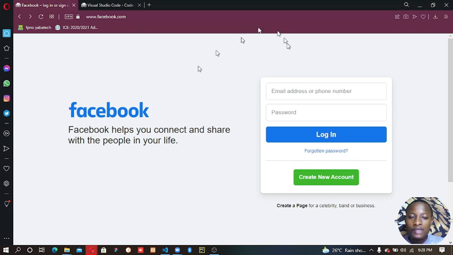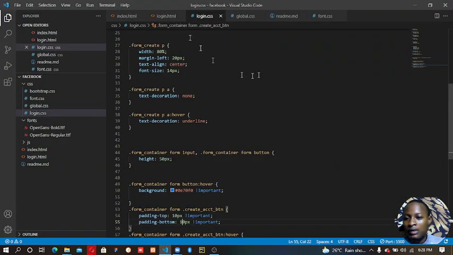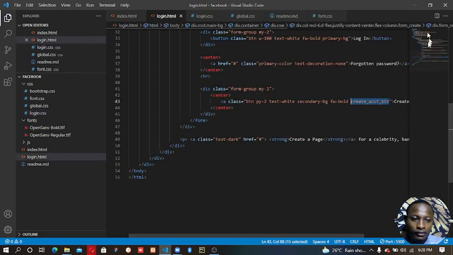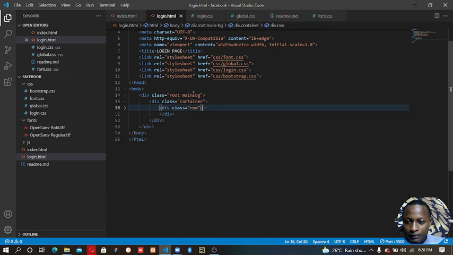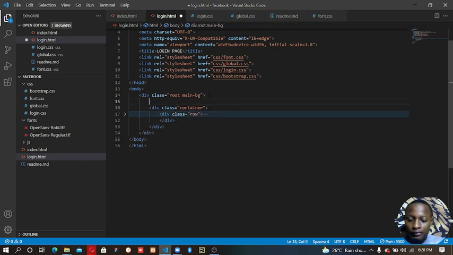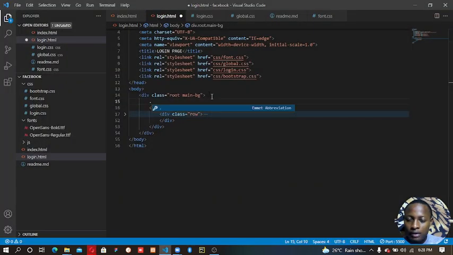So on Facebook, when you click on create new account, the sign up box or sign up form is going to pop up. Now let's deal with that. So right here, I'll just have a division with sign up container.